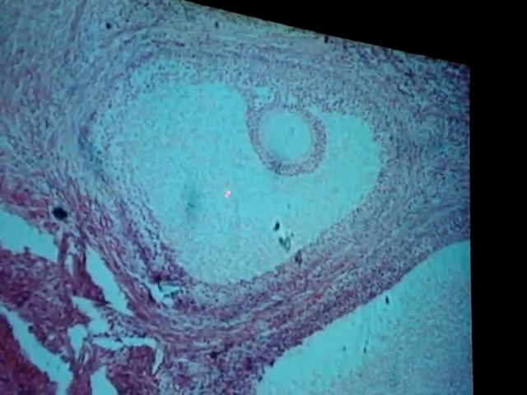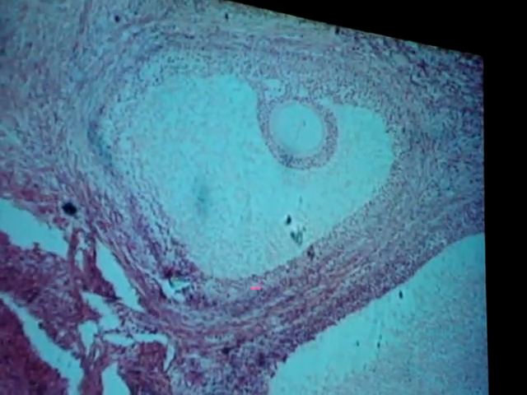Okay, so this is what we're looking at, this little Graafian follicle here, this whole thing. So again, the question would be, what's the entire rounded structure at the end of the pointer? This entire thing, if the pointer's pointing here, it's still talking about the whole thing. That's the Graafian follicle.